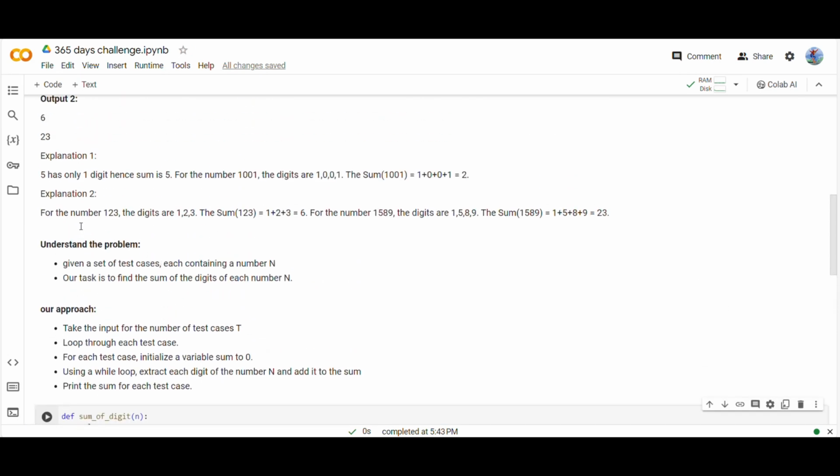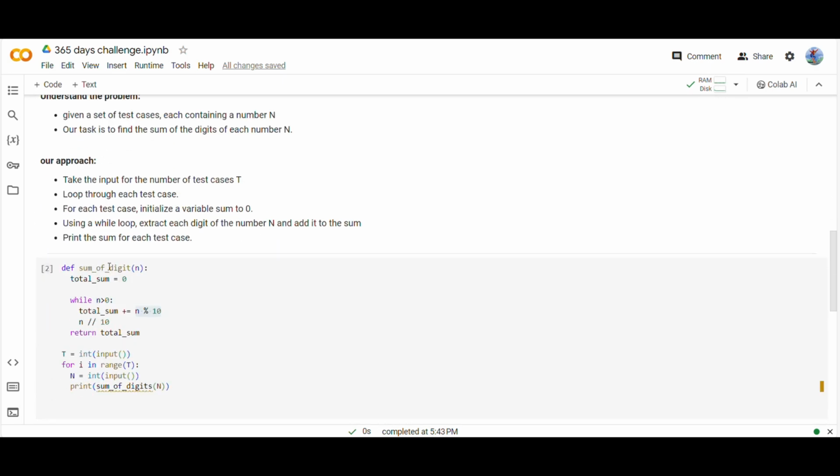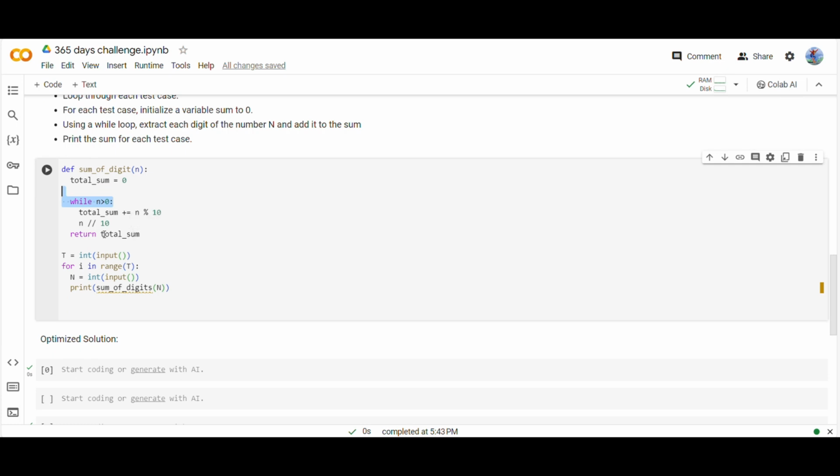Here we have 123, so we will extract 3, then we will extract 2, then we will extract 1, then the number will become 0 and we will exit out of this loop. I hope you understood. We are doing that exactly here, and once we have added it into this total sum variable, we return it.